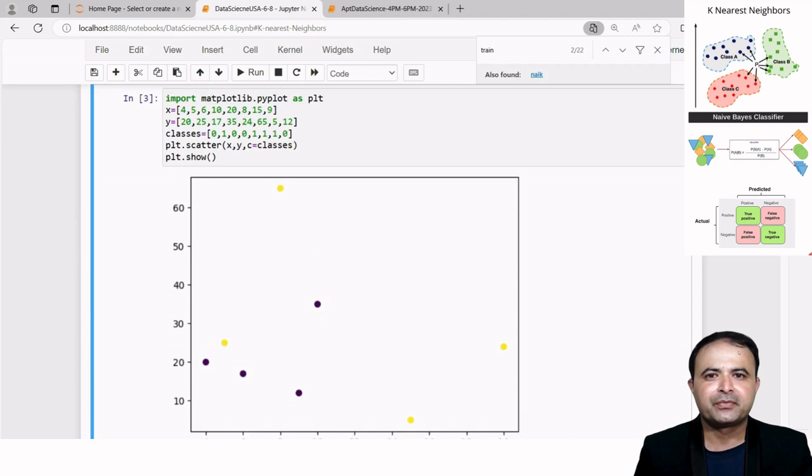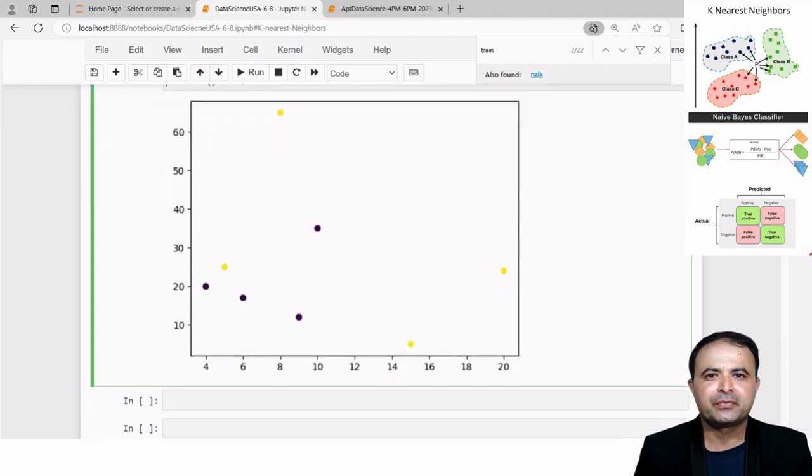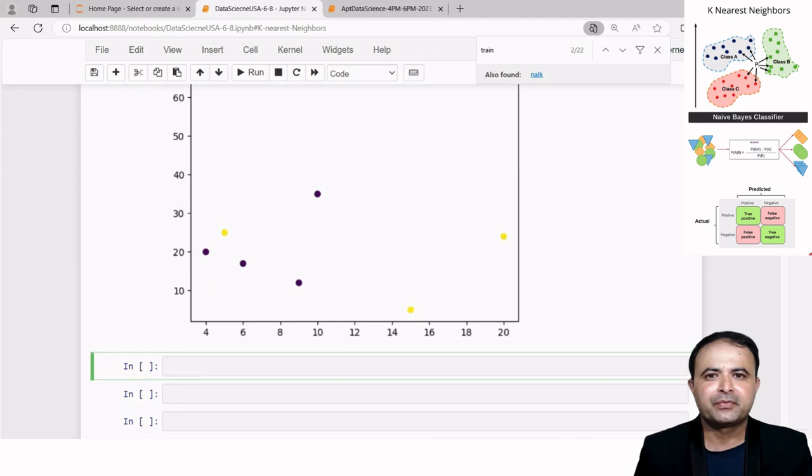So the first value is 65 suddenly there, and again some values are 20. So it is just a simple data visualization with the scatter plot. But now the question is that if we have the data, how can we classify this?